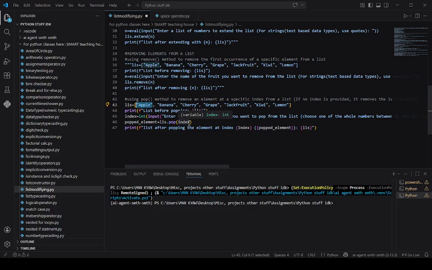So I enter 2 in the pop function, and then if I print out the list, you will see that cherry is removed from the list.